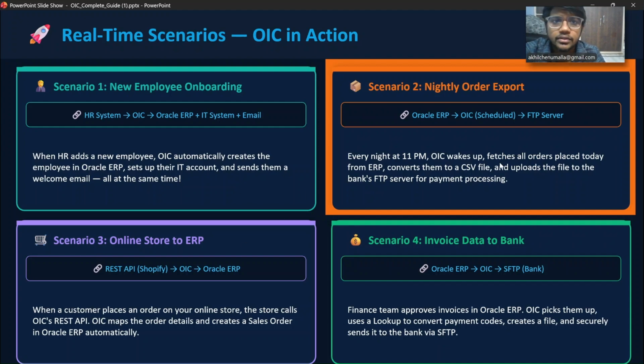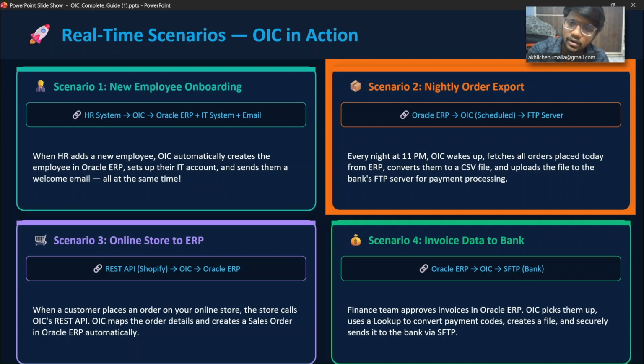Some real-time scenarios. Nightly order export: every night at 11 p.m., OIC wakes up, fetches all orders placed today from ERP, converts them into a CSV file, and uploads the file to the bank's FTP server for payment processing. I think you can understand this. Online store to ERP: when a customer places an order in your online store, the store calls the OIC REST API.